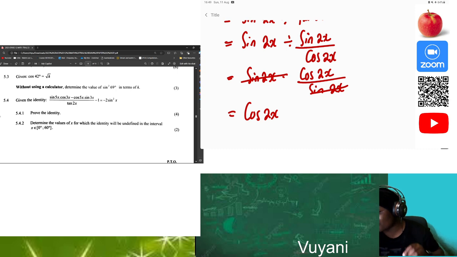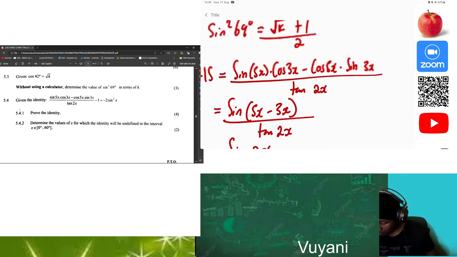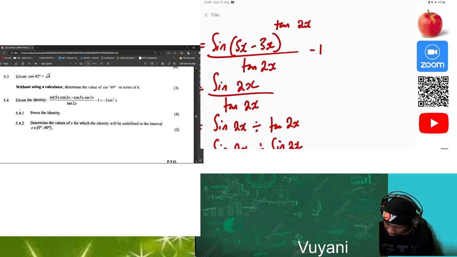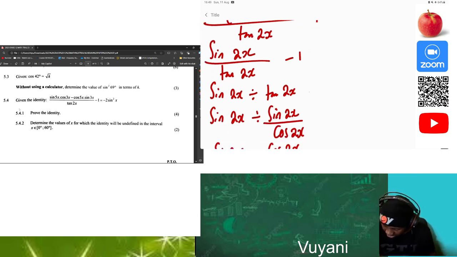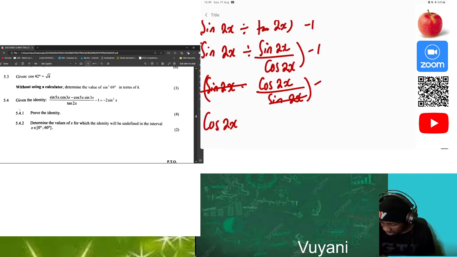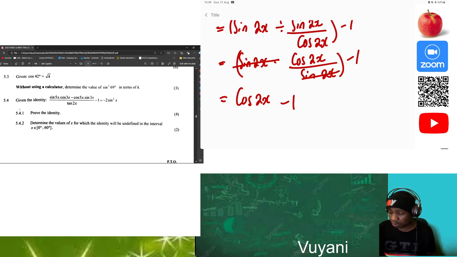But they say that prove that the identity is equal to... oh my word, I just did something which is not good. I forgot this negative. Why did you guys not tell me? Okay, we have -1 here, guys. So now everything is going to change, but not really. It's just going to add our -1. Then we have again bracket -1, put a bracket over there. After we solve that, that's just going to be -1 there. I'm so sorry guys, because I literally forgot about that.